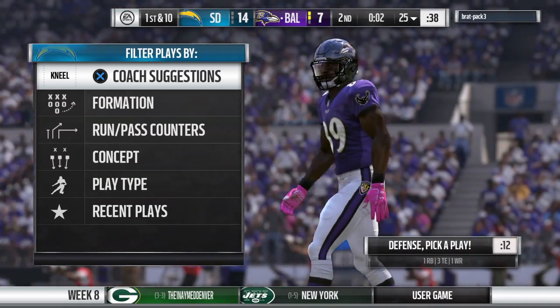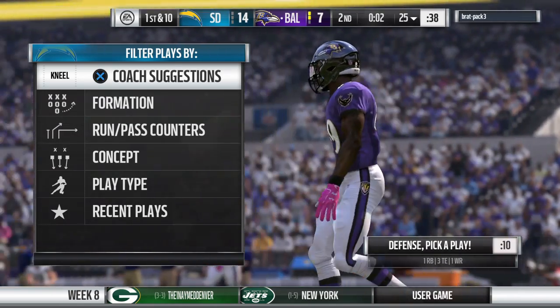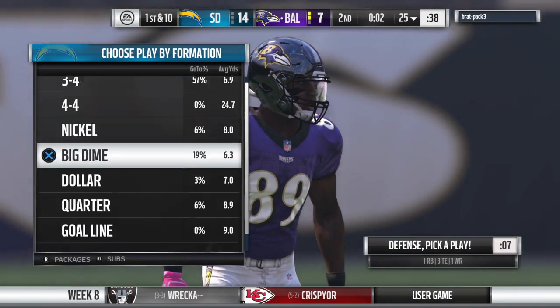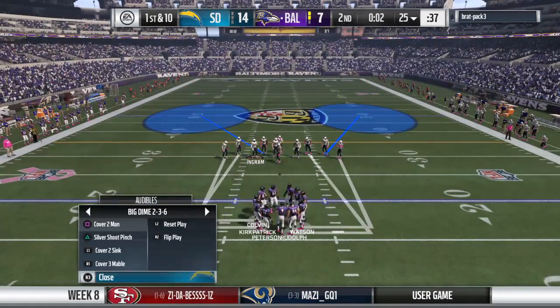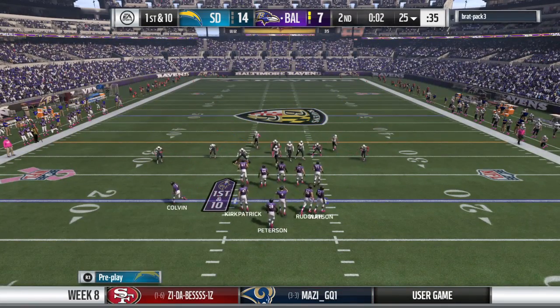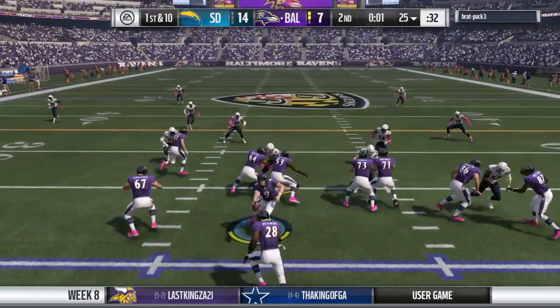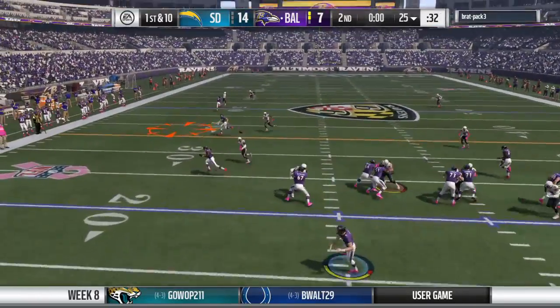And from this spot in the field with the clock where it's at, you think we're just going to see a knee and that's it? I think in this situation, that's the proper play. But we do know there's some risk takers out there that may want to take one more shot before the clock runs out. They come out with 1 back and 3 tight ends.